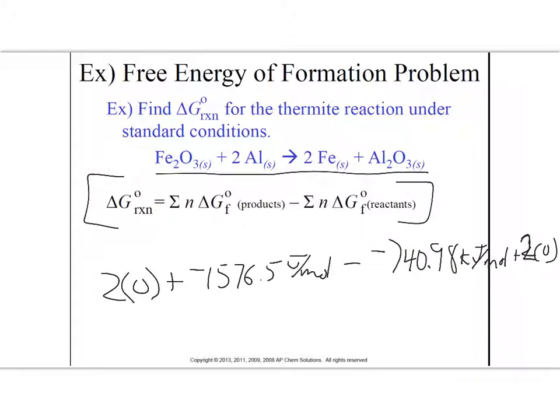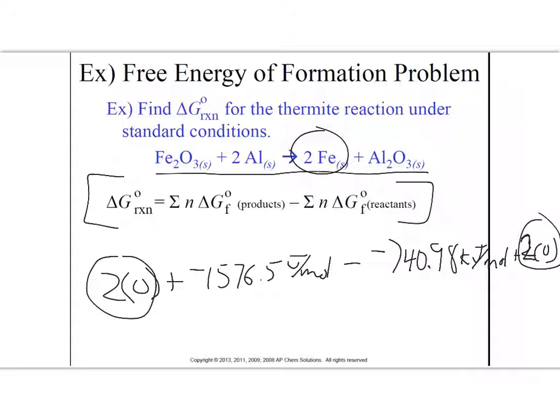So here we have our equation written out, and this term right here is for the iron up here. Remember, it's the mole coefficient times the formation value, which in this case for pure iron is 0. And over here I wrote it in just for the sake of you seeing that happen. Remember, the free energy of formation for things that are in their elemental state is 0.